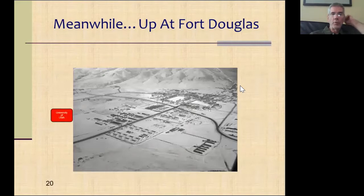This is an aerial photo from about that period. And again, here's Mario Capecchi Drive running this way and South Campus Drive heading this way. And you can see all of these buildings that are scattered now west of Mario Capecchi Drive, or what we now know, what was then called Wasatch Drive. All of these buildings here west of Fort Douglas. So this area that was once kind of a blank slate, if you will, has now been not filled entirely, but certainly occupied by a huge number of buildings. And just to orient you a little bit, this is a marker of the campus of the University of Utah here to the left or to the west.